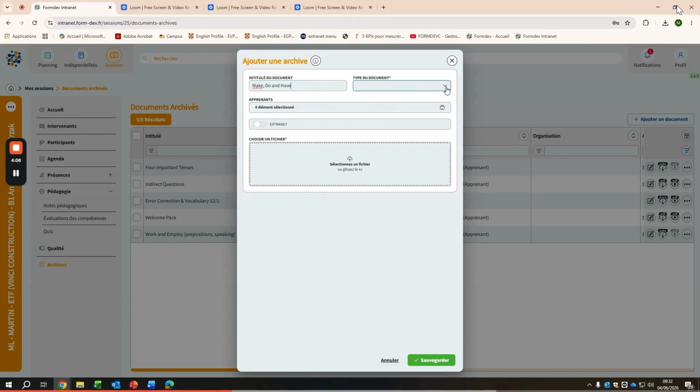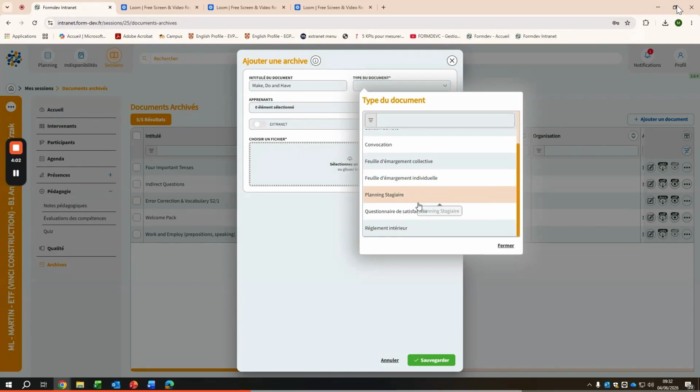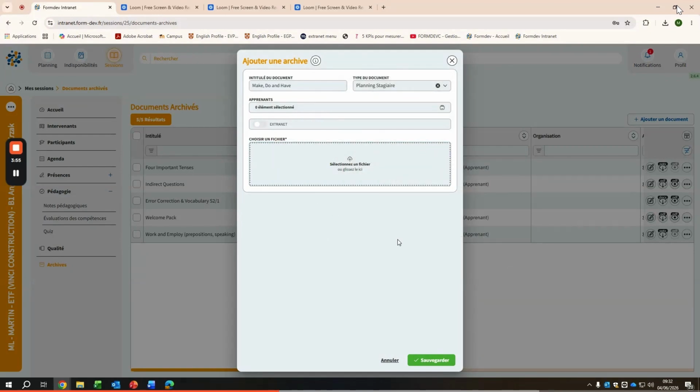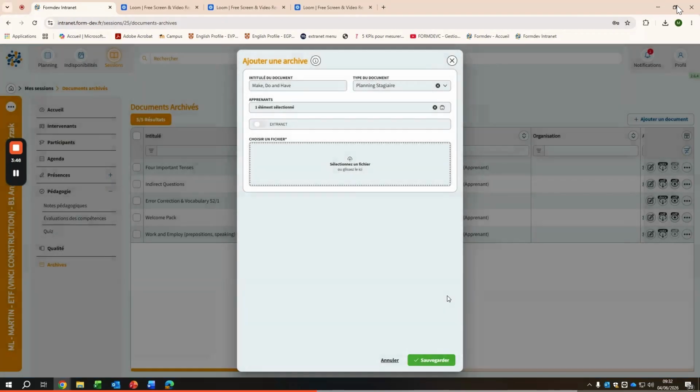We're going to click the type of document. You will select Other. The other option will be available on the real trainer intranet. For the moment, it's not on the test site, but you will choose Other for type of document. We're going to choose our learner, so it's Madame Martin, and we validate.